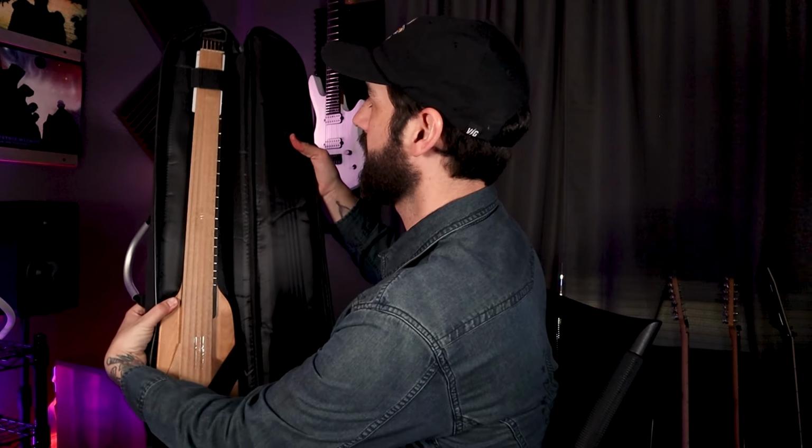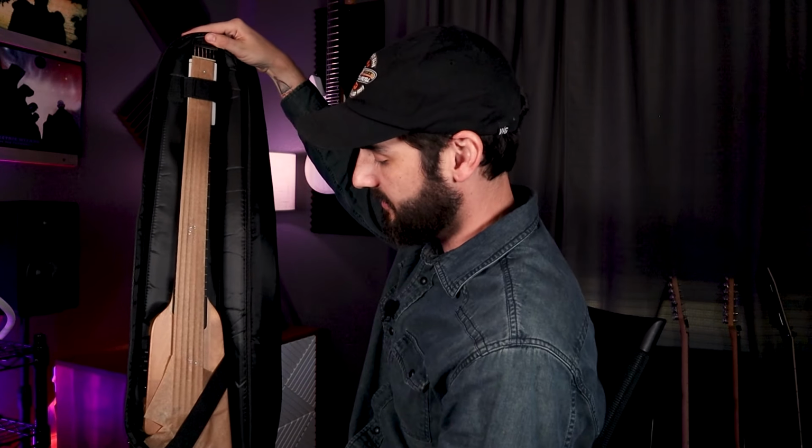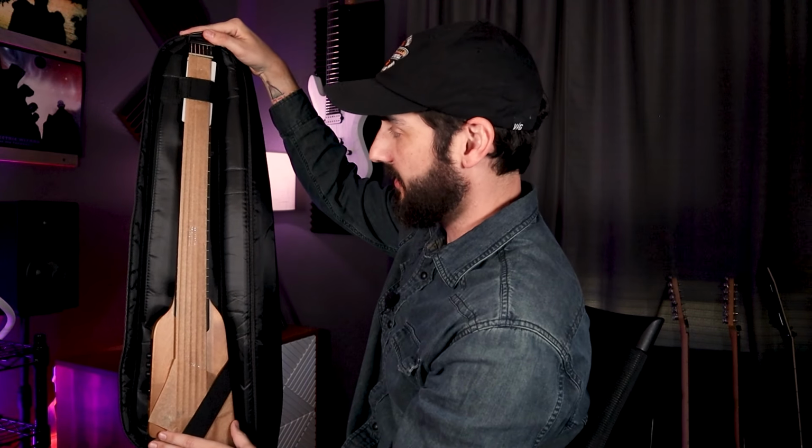Why don't we go ahead and open up the main compartment now. So this is where your main guitar is gonna sit. I'm gonna try to make sure you guys can see everything and how high quality this case is. So here's the guitar itself. It is headless, has a little hook up here if you wanna hang it on your wall. Everything is very, very secure.